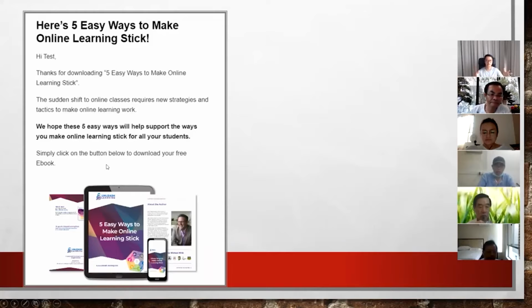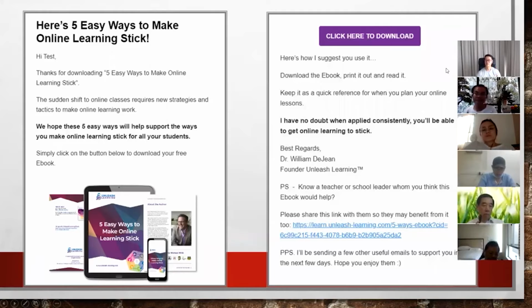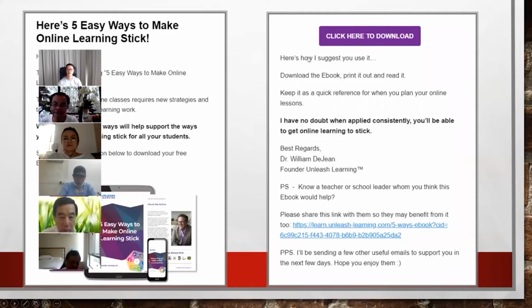This is a free download for teachers. Simply click the button below for your free ebook. And then actually tell them how to use it. We have the button here to download, and tell them how to use it: download the ebook, print it out, read it, keep it as quick reference, and you will get results. So we're emphasizing the value, again, of the free report.